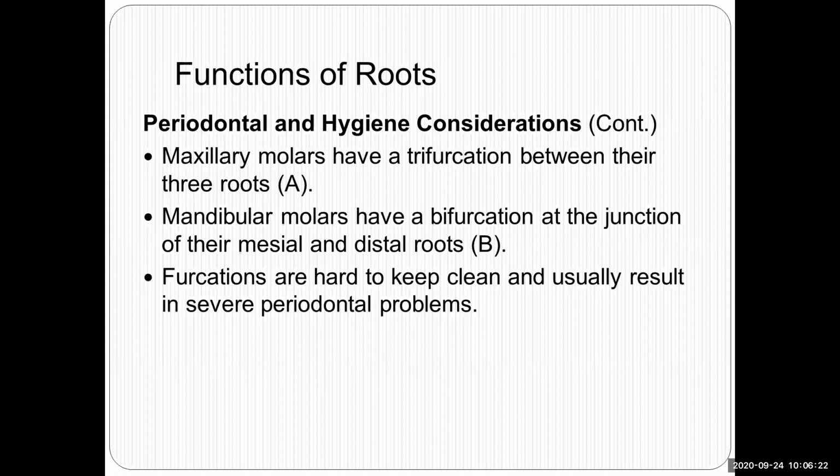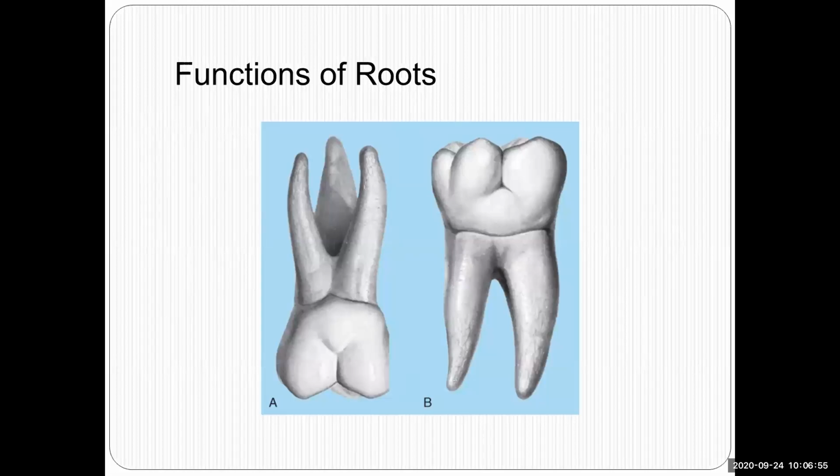So when you're doing your periodontal assessment and your probing and all of your charting, you have to make a determination based on your assessment information. You have to come up with a prognosis for future periodontal disease. What is their likelihood of getting more disease in the future? If you've got a furcation area, they have a poor prognosis, which means they've got a high rate of periodontal disease coming back.